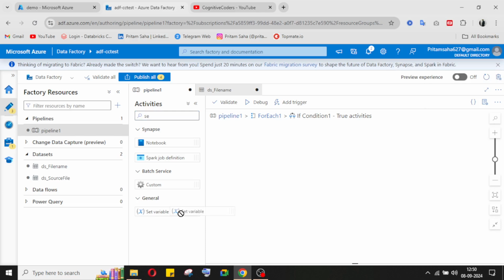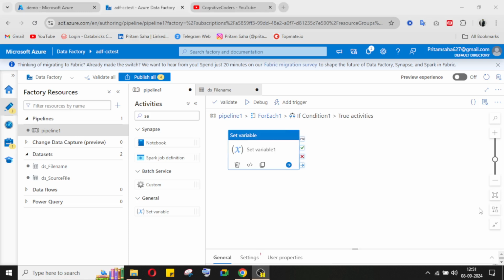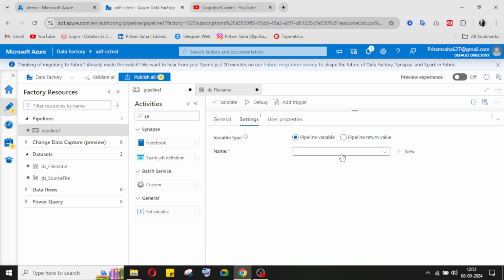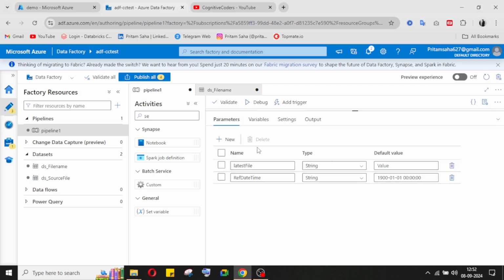Once it is true, check why set variable. Set variable will just consider one thing, we just want to change. I made a mistake here. The thing will be a pipeline variable, not a parameter. So this thing I will take at the variable level.